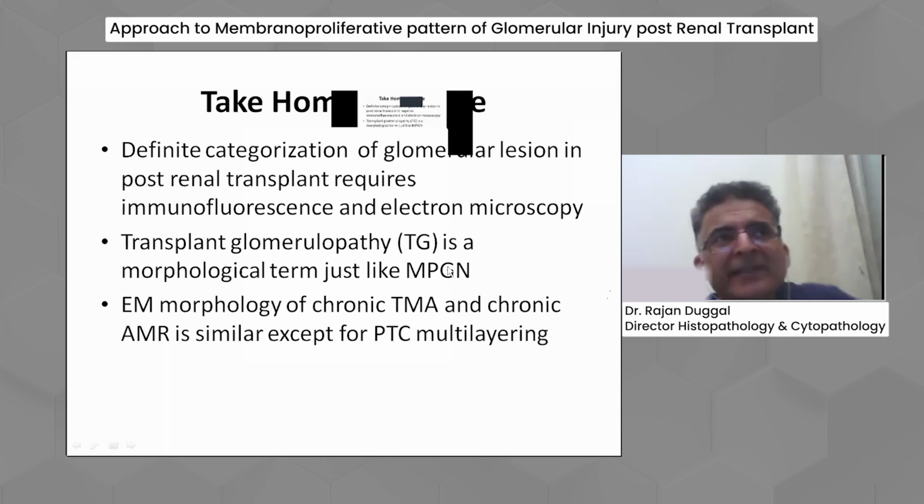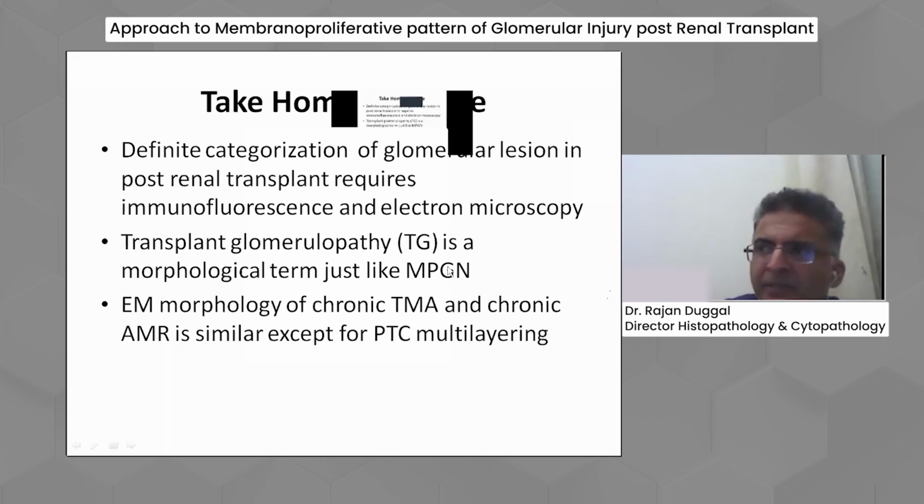See, always remember, if the ATN is not showing any progression, and on the repeat biopsies, second and third, you are not finding any other morphological evidence of ABMR in the form of glomerulitis, peritubular capillaritis, or TMA, that ATN is related to CNIs. CNI normal levels can have ATN, and can also have TMA. Yes, they can have TMA, but the TMA will not be very diffuse. It will be segmental. See, in medicine it is never 100%, but majority of the times you'll find it not significant.